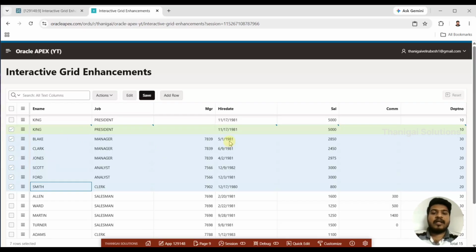Suppose here it is a date column. If you mismatch it in the Excel or interchange the columns, then here you will get a red line. It will say this is invalid or something. Once it is done, you can click on Save. Now the data will be validated and saved as usual. So this is the biggest improvement in the interactive grid. The end user can directly copy and paste a particular set of rows into the interactive grid without manually typing. This is the enhancement they have done in the interactive grid in 26.1.